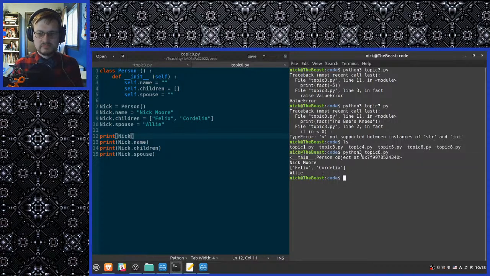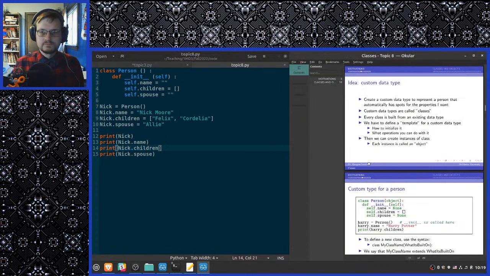It prints out the address of the reference to the object with this other stuff included. Make sense? So far, so good? Hopefully.